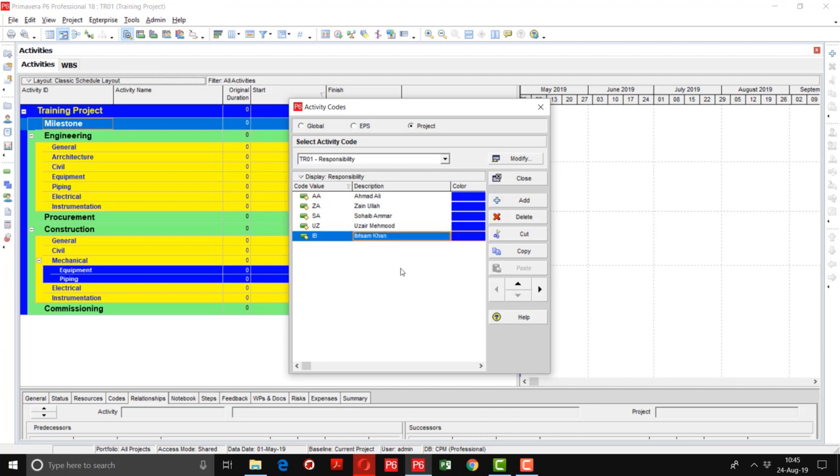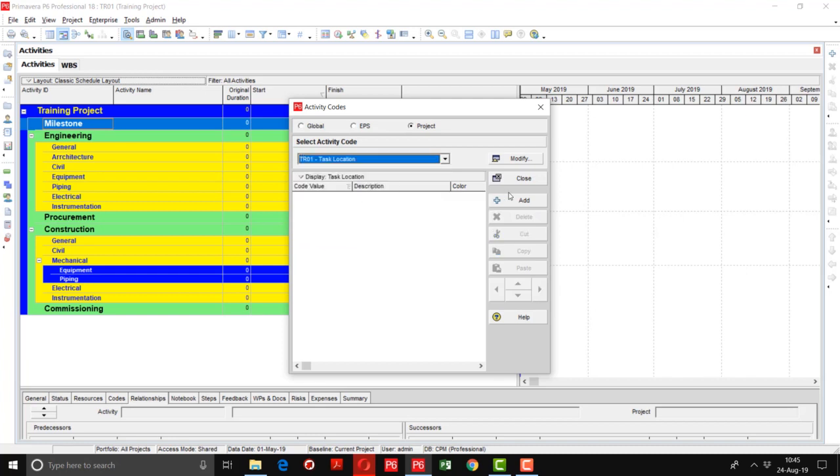Now coming to task location, we will go here, task location, add, we will divide. For example, we are thinking that in our project there are some activities that will happen in different areas. So I am going to consider three locations. One is Lahore, the other one is Islamabad, and the third one is Karachi.